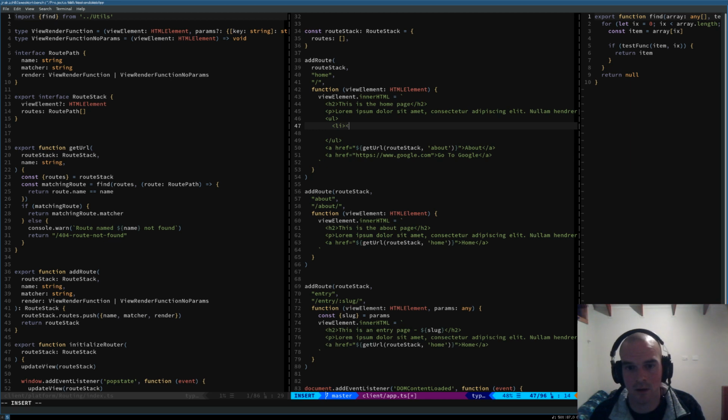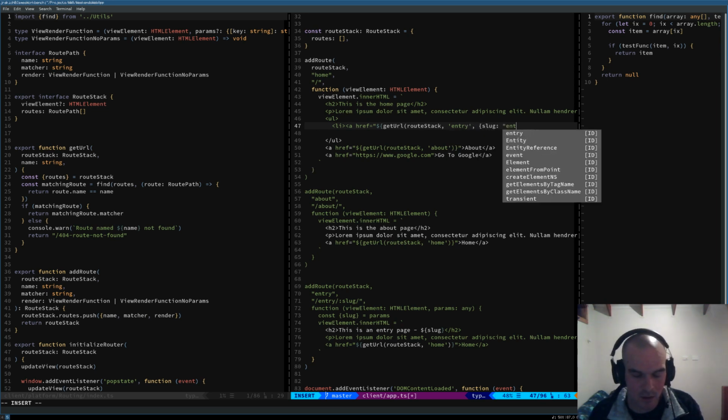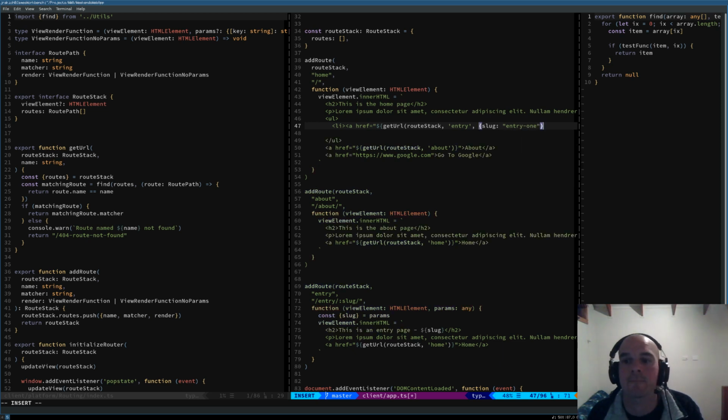So let's say we've got an A, href, and instead of going to the about page, this one's going to go to the entry page. We would want some sort of syntax where we have the route page, we say entry, and then finally we say that the parameter for slug is entry1, say.